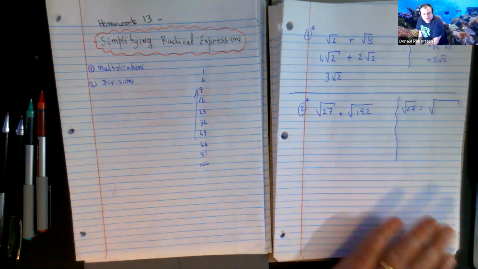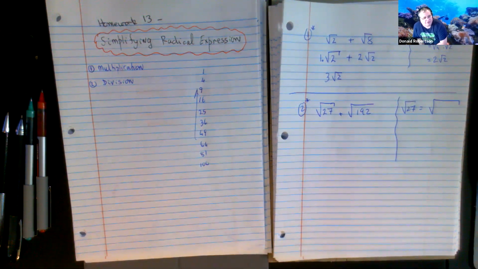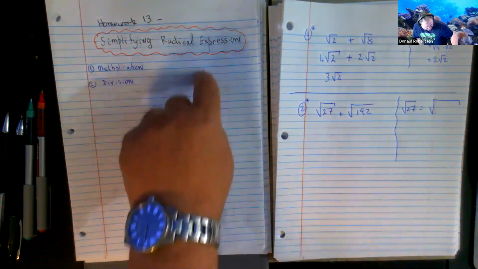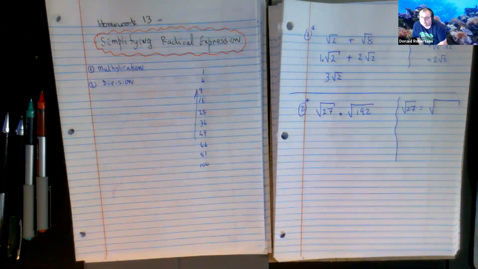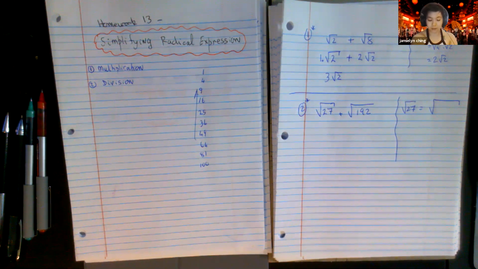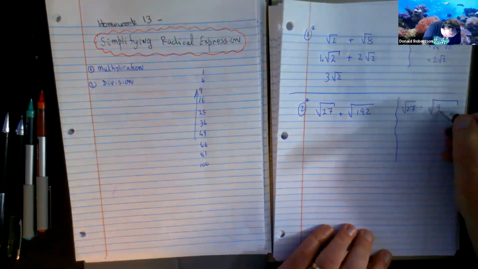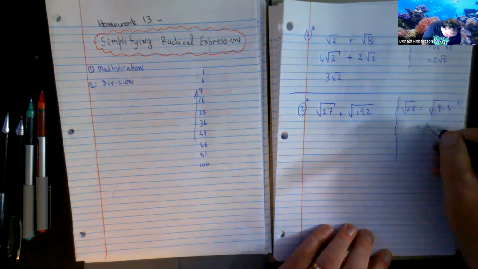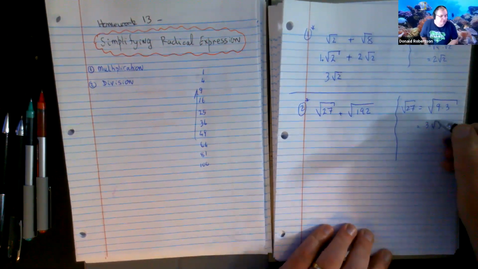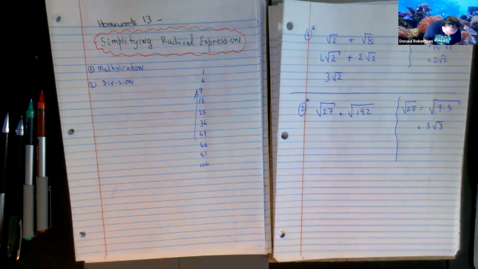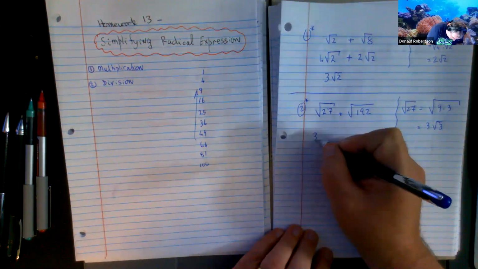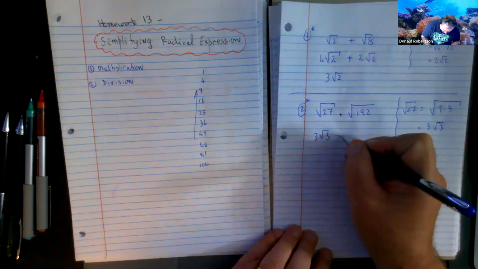We are going to be so good at perfect squares because of how many times we needed to use them. What is 27 going to become? I need a combination, and one of them has to be a perfect square. Who's 27 going to be? 9 and 3. Okay. And can I jump to 3 square root of 3 now without doing all the intermediary stages? Okay. So I know this guy here is 3 square root of 3, so that's a good start.